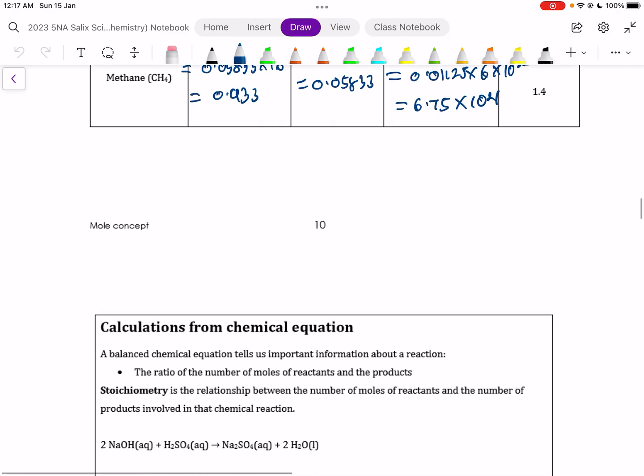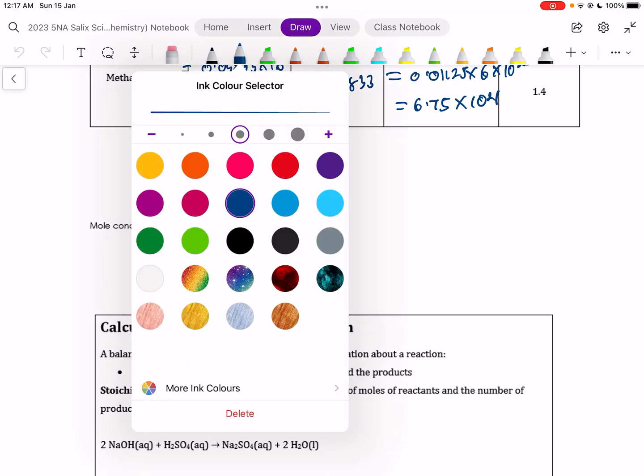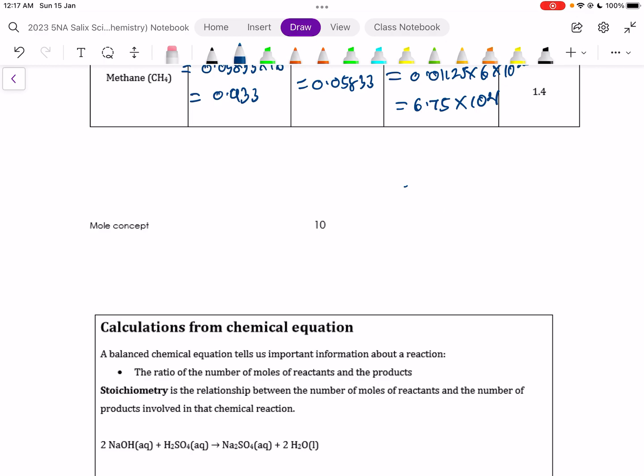Okay, so just as a recap of the very first part, basically everything you can link back to mole. You have mass divide by Mr, you can get mole, and then for mole you multiply by molar mass Mr, you actually get mass. But Mr actually means relative molecular mass. In actual fact, this formula should be multiplied by molar mass instead, but the number is the same, so I get lazy sometimes and I use Mr.